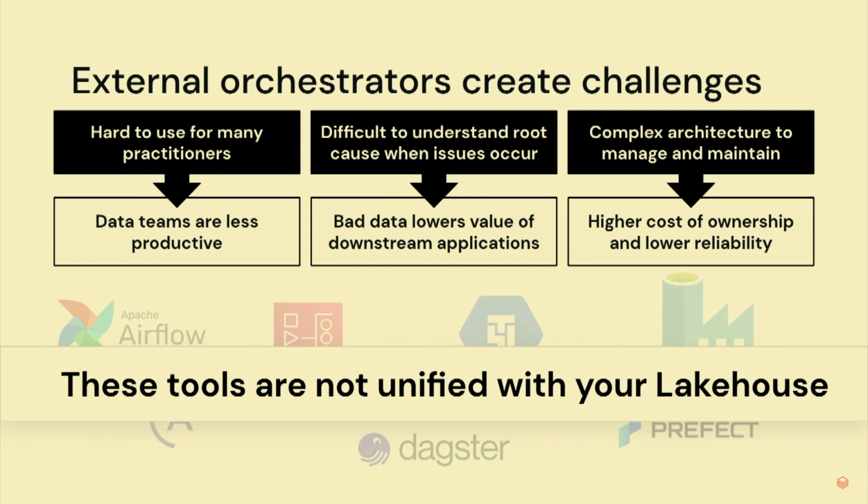So external orchestrations, we see it a ton. And from what we've seen, they've been posing challenges. They can be hard to use, difficult to understand and root cause. A lot of them are just basically doing cron jobs, and you're trying to say, run this, then that. But they're not necessarily aware of what's happening inside of the actual code, and could there be a better way of stitching these things together? And it's also just yet another service to potentially maintain. And I like to say they're not necessarily Lakehouse aware.